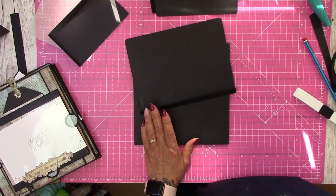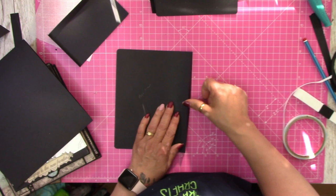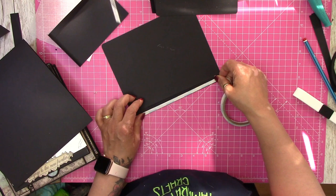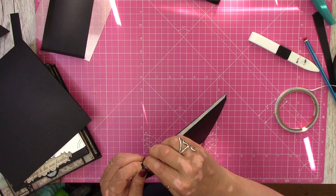Grabbing your double-sided tape. Now we are going to put the double-sided tape onto the mountain side fold of our flap, and as near to as you can, that edge. Okay, burnish that down. Okay, pull that off. Bring in your page.